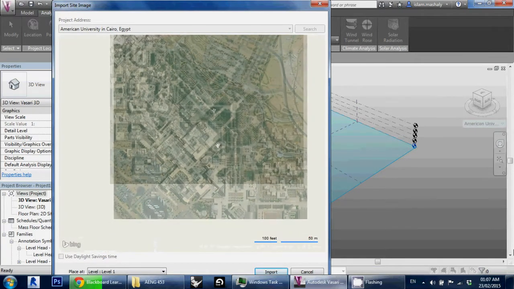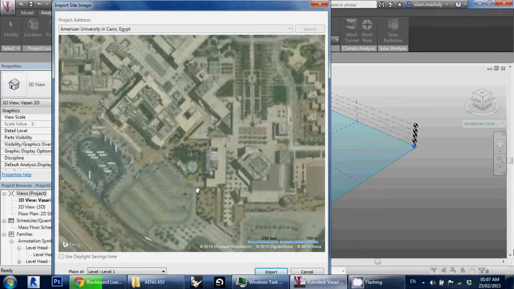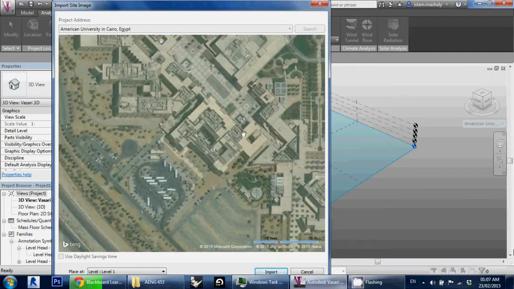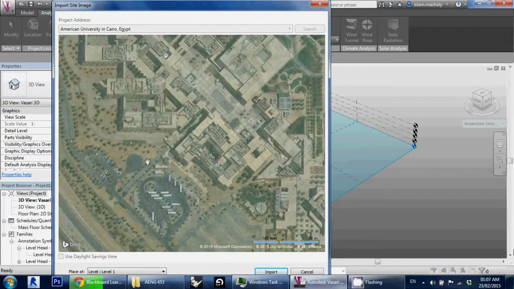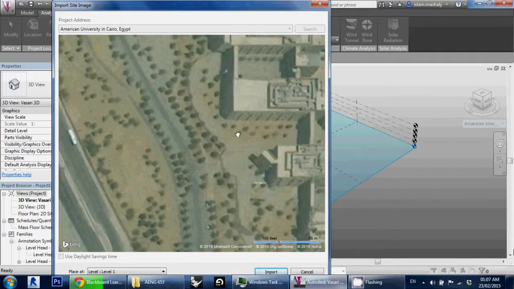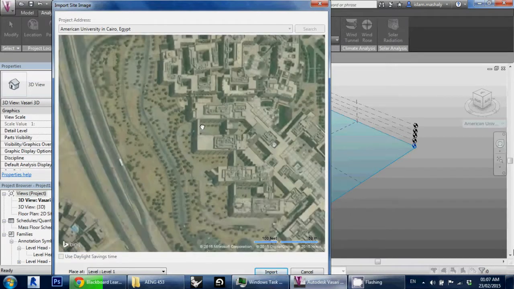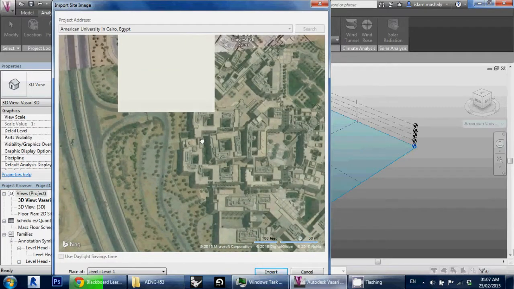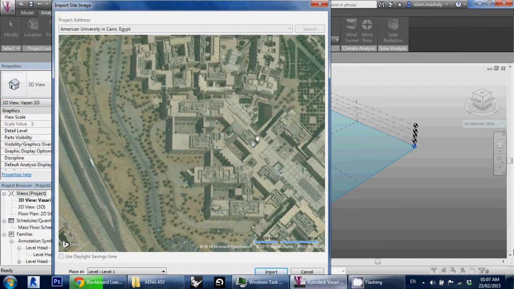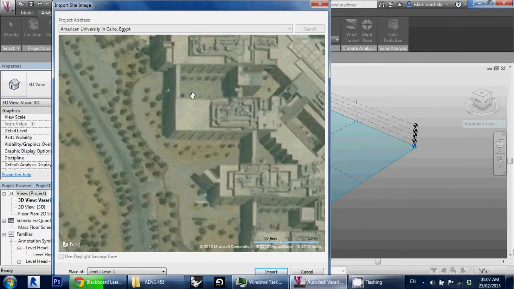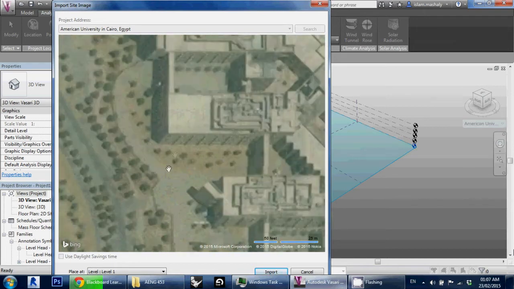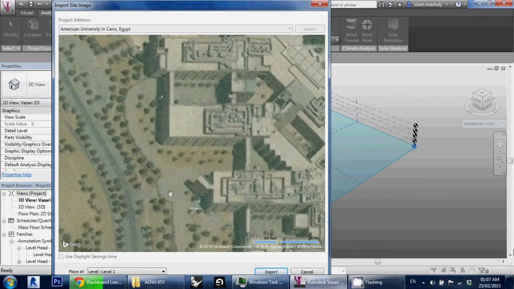So this is our university, okay, and let's select a site for our analysis or for our building. We can, for example, take a site somewhere here. We have some buildings around, and we're going to make our site in this place.